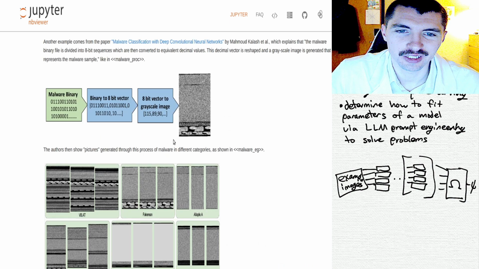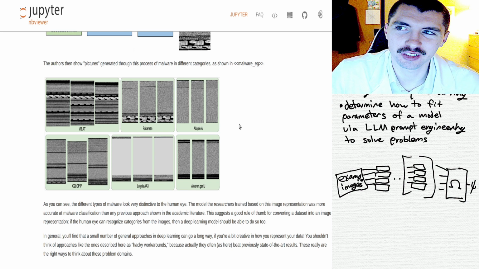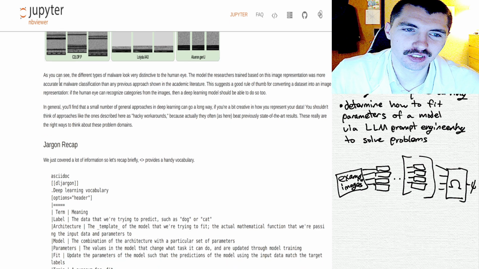Okay, so I see the cleverness in this. If you can try to represent things as images, even if they weren't originally, you can kind of do cool things, I guess.